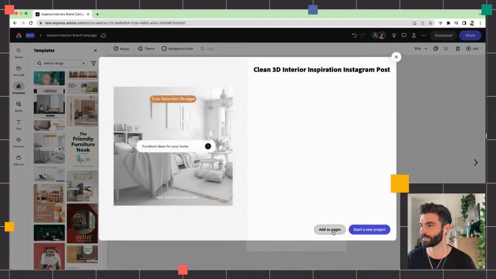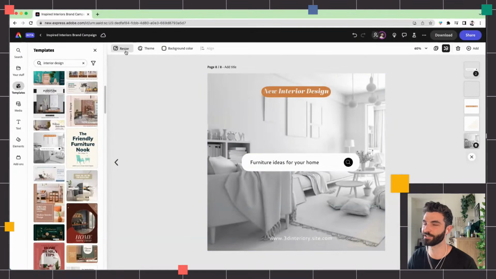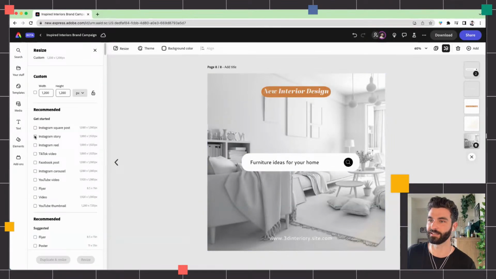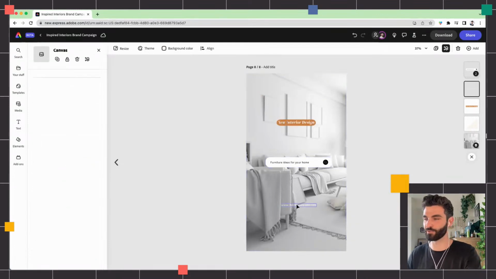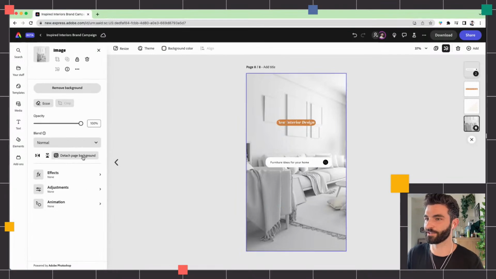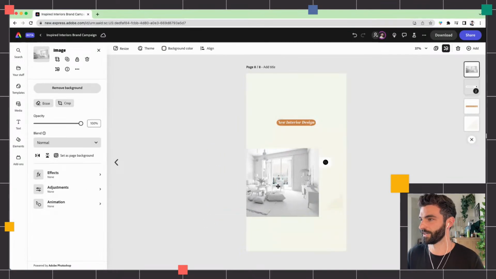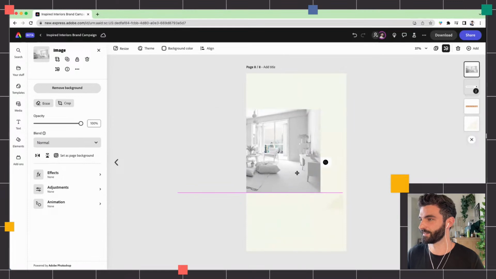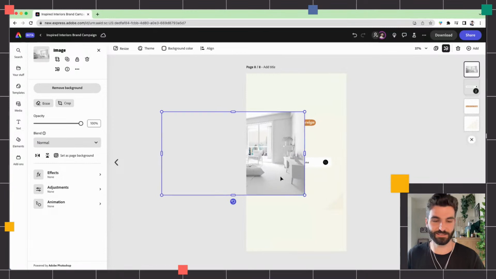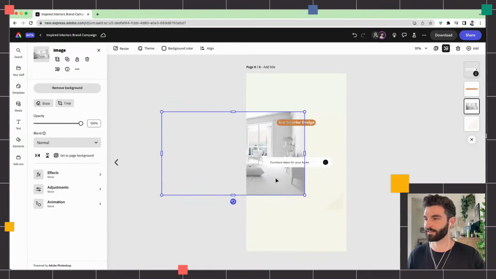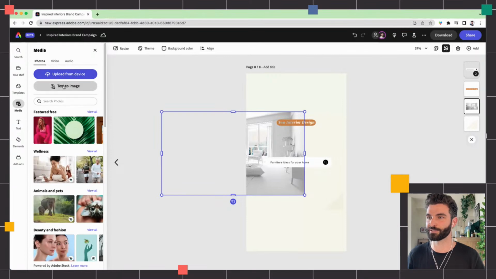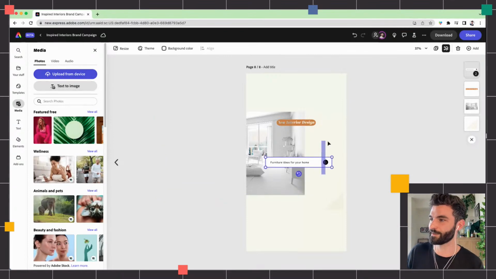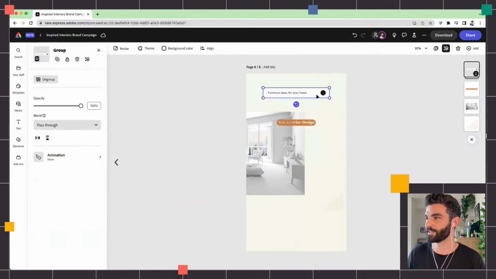How about this? We're going to add it as a page. And because I do want this to be a story, I'm going to go ahead and resize it into that shape right there. There we go. And I want to have two competing different styles. So let's see what we can do here. I want to have a nice clean style here, just so my audience can share their thoughts and their opinions. And because we want to make this a this or that, let's just swap it in with a different image instead. So I'm going to use some fun text to image, but let me show you how I'm going to set up this story first. So it's going to be a nice this or that.